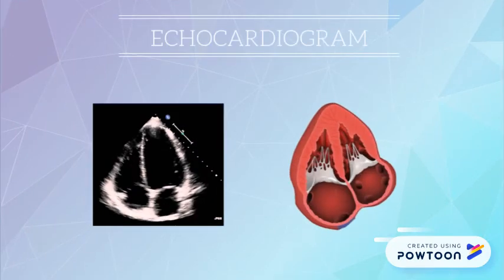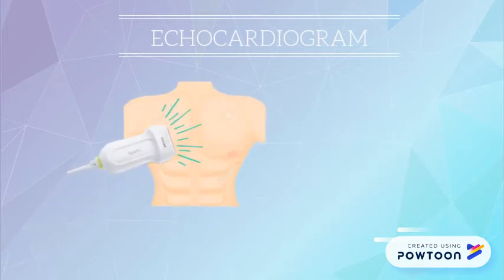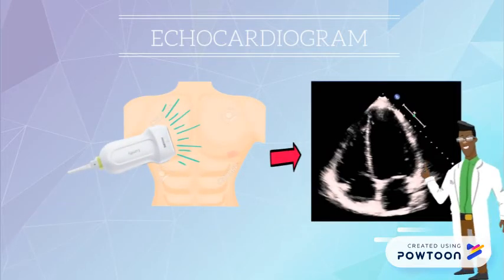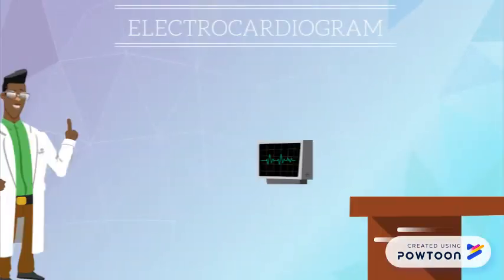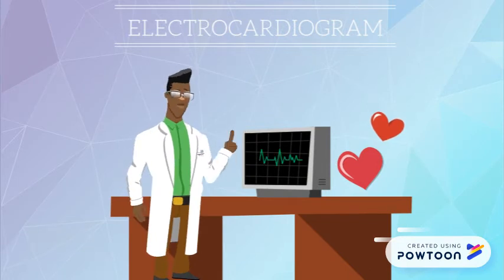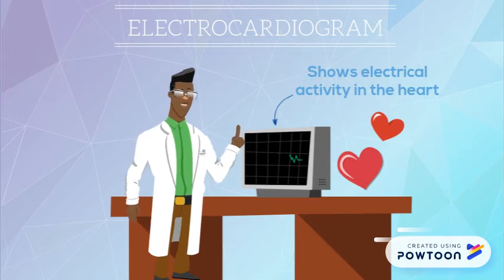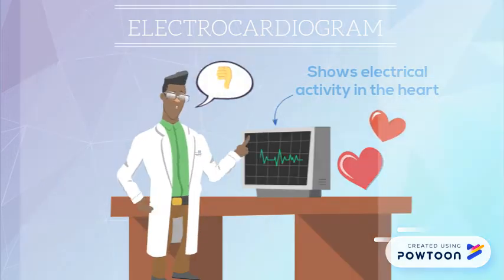An echocardiogram is a non-invasive method that is used to create an image of your heart. A transducer will emit sound waves onto your chest and it will allow doctors to assess the health of your heart chambers and valves. An electrocardiogram is an additional non-invasive painless test that checks heart function by measuring the electrical activity of the heart. Doctors can then determine if it's regular or irregular.